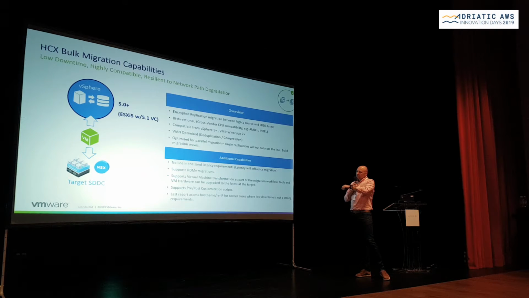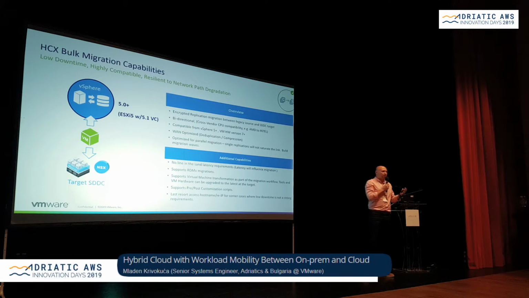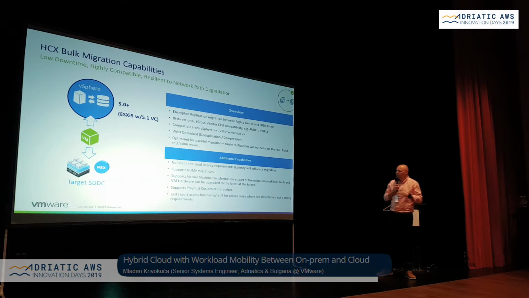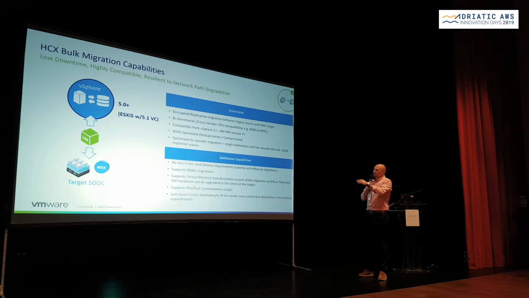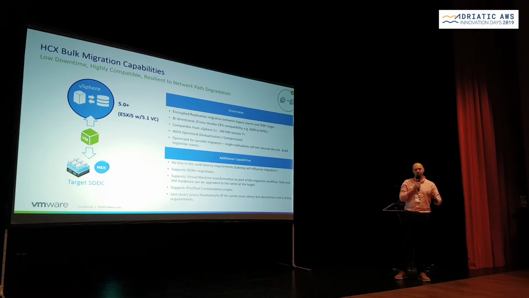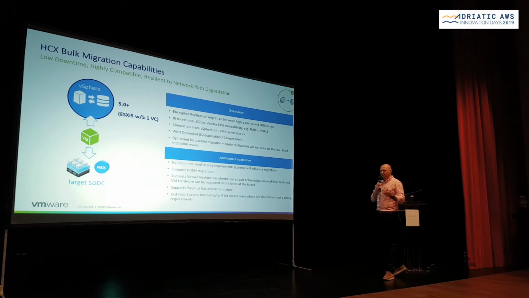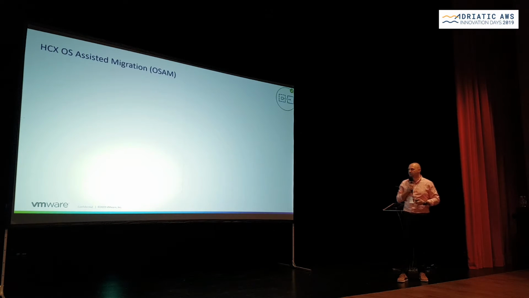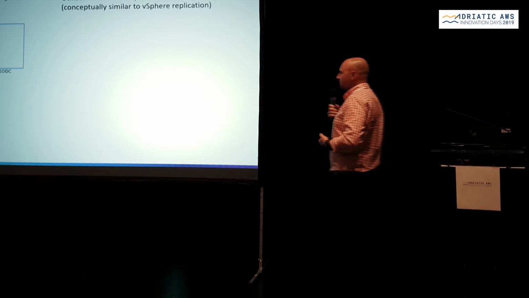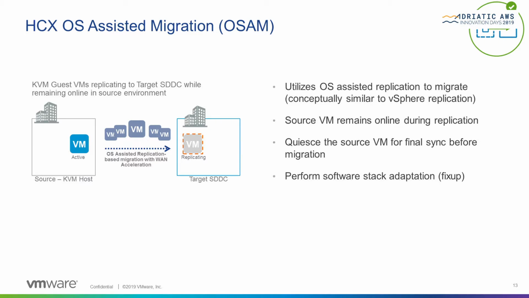Also, we will extend the network so that we don't need to think about how to remap all the virtual machines or change IP addresses, MAC addresses. Everything can be kept, and at the same time we can move from different CPU versions and, with the same approach, upgrade virtual hardware, for example, of the virtual machine. So it really provides a simple way to migrate from any kind of, let's say, on-prem or legacy environment to some new environment on VMC in AWS. Assisted migration is something which we are using for non-vSphere workload.